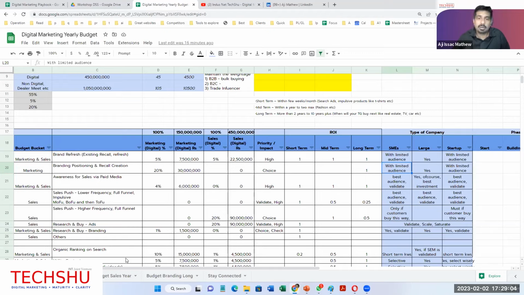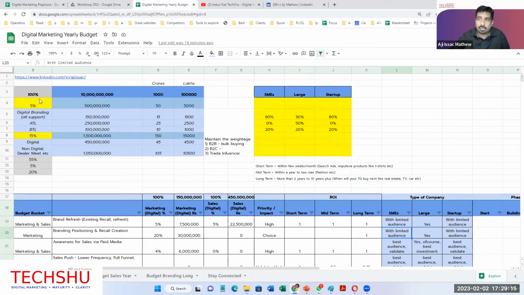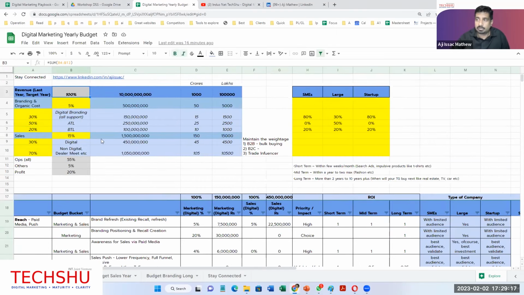So there is a question by Gaurav: is this sales percentage in money spent on sales activity or revenue earned from sales of product? No. So this is the revenue. This is the total revenue that you have mentioned. So within that revenue, you are saying that 5% will be my, because here we have taken 100 crores. So that's why it's looking pretty big.